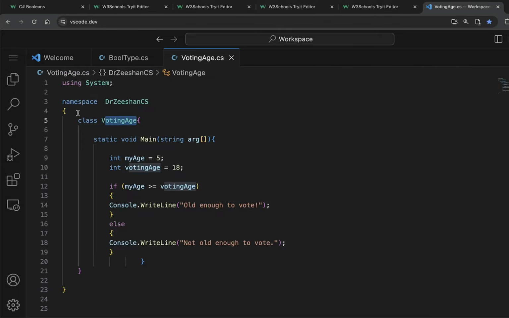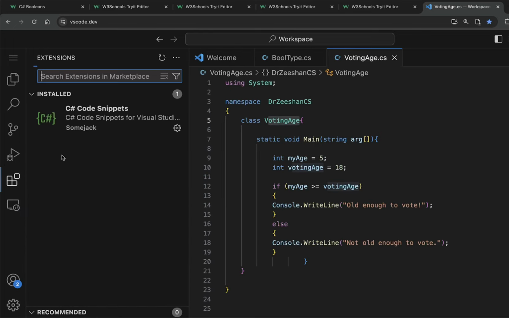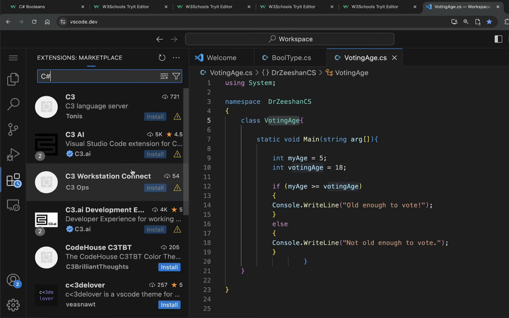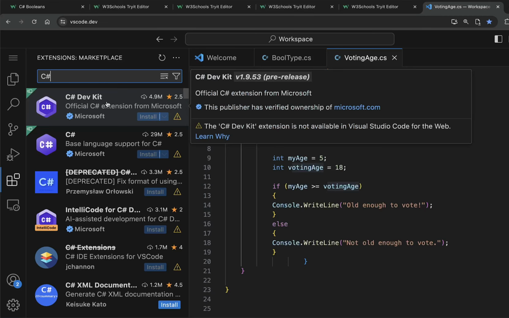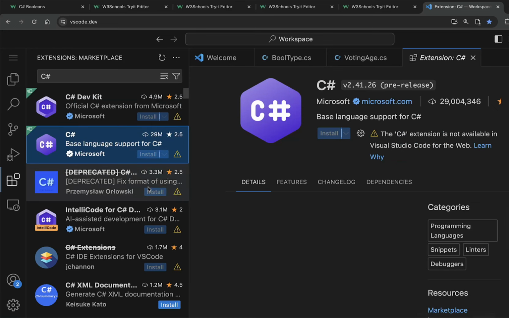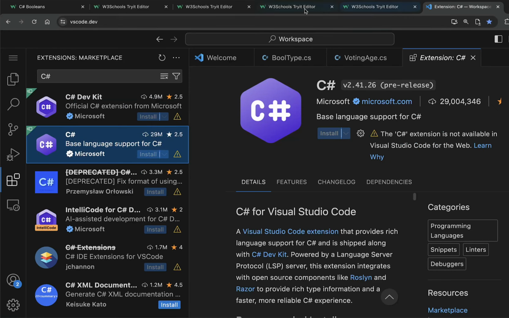This is an online VS Code editor. It actually does not support C# online. So if you want to use that extension, come here and just type in C#, install VS Code on your systems, and you will get this C# development kit. You need to install that. Because I'm using an online editor, it says it's not supported, unfortunately. That means we cannot execute the C# code on this editor. However, hopefully in future they would be able to do that. So if you are using VS Code on your systems for testing, just install this extension, and download .NET on Windows. Should not be a problem.